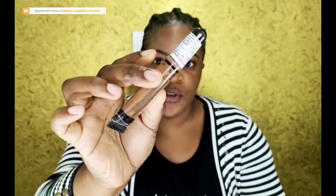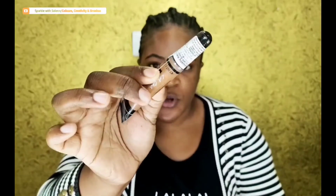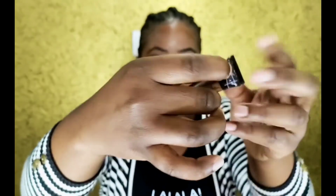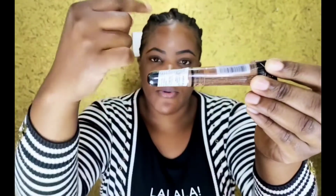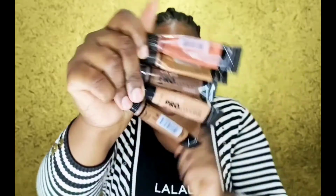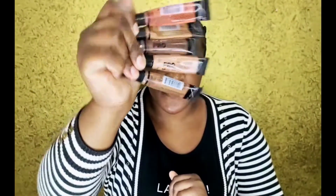So this is how the concealer looks when it's brand new, when it has never been opened or used. As you can see, we have some plastic here and the tag with the price and the website where you get it. You might be wondering why I have so many concealers of the same brand, and you might think that they look the same. I promise you they are not the same. But well, you can check for yourself. These colors are absolutely not the same. I hope you can see all the colors for yourself.